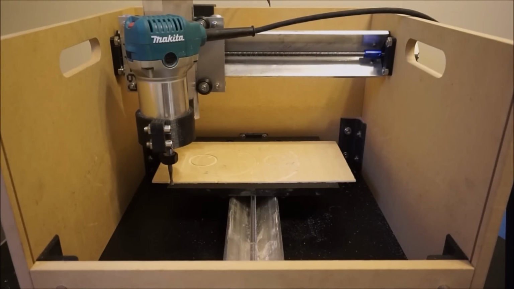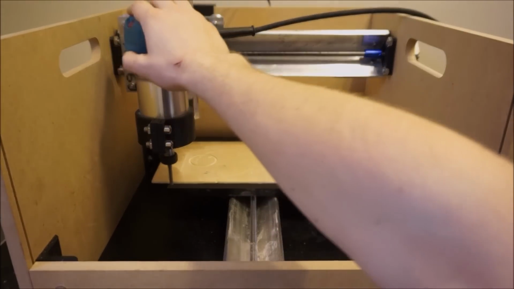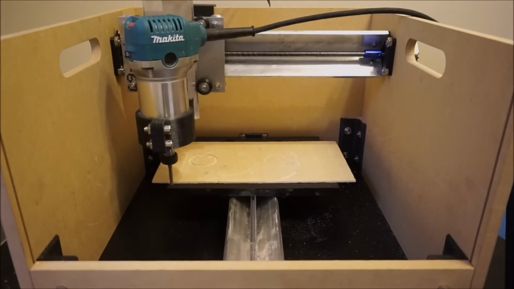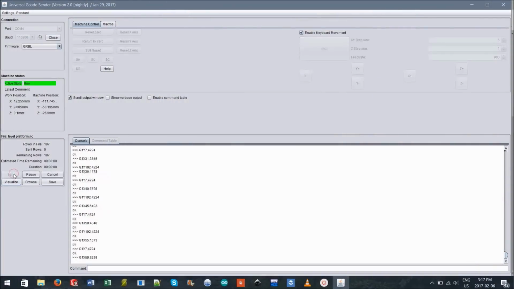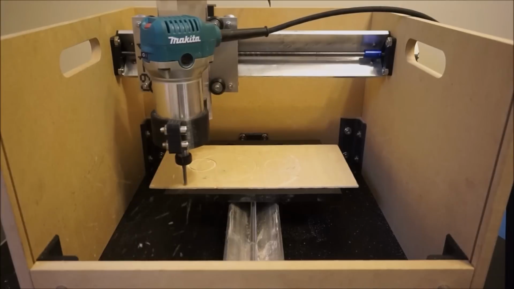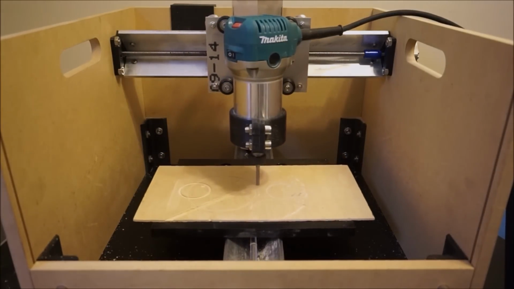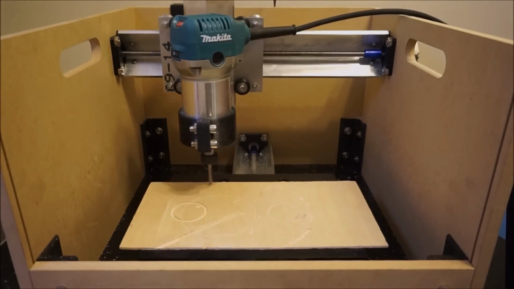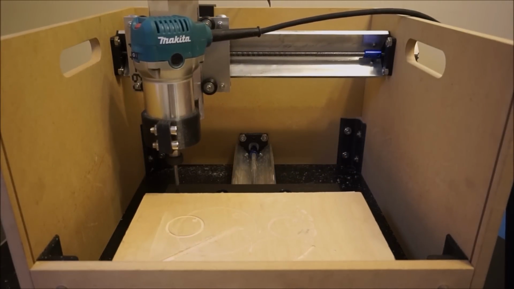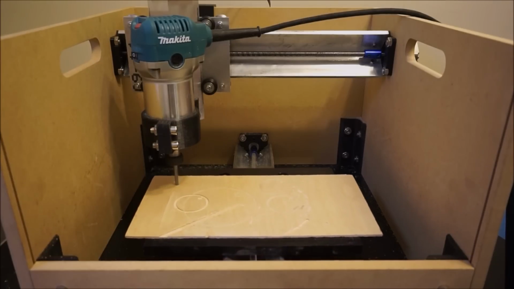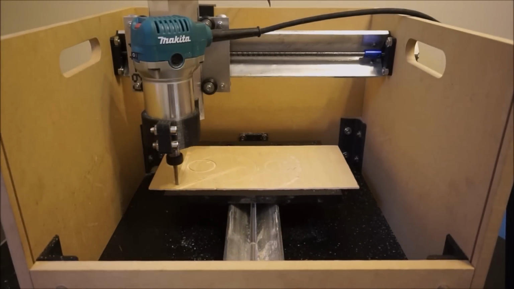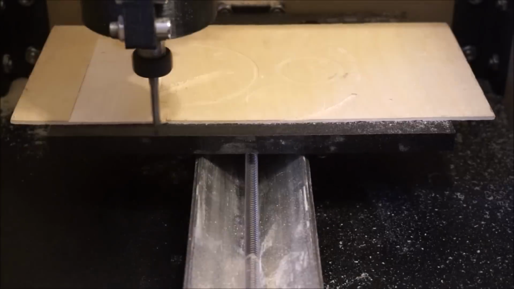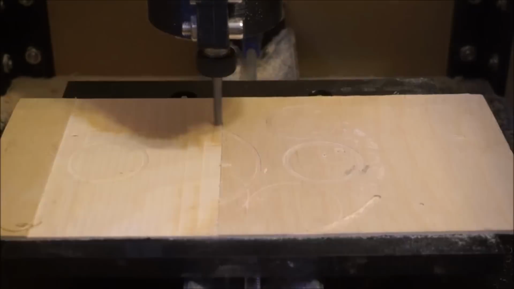Before starting, the last step will be to turn on your router. You should now be ready to go. Hit send in the UGS and watch as your Mill One comes to life. If you notice any grinding noises during the program, it shouldn't be an issue. This is just the machine moving to the limits of the axes in order to ensure that a level surface the size of the build volume is produced. Depending on the bit size, this job should be complete in 20 to 40 minutes.